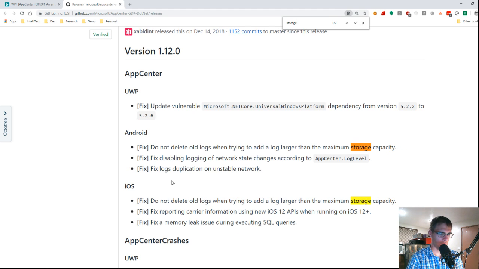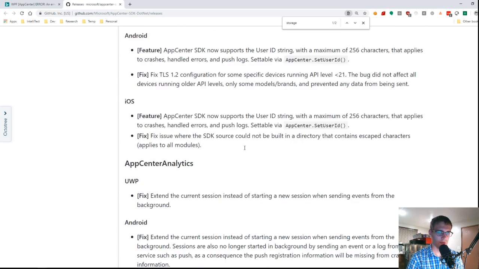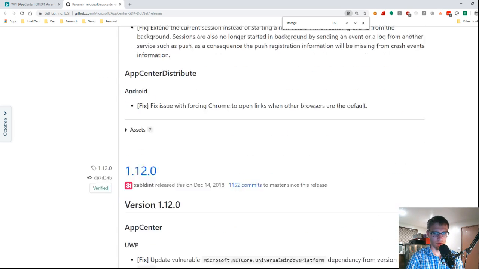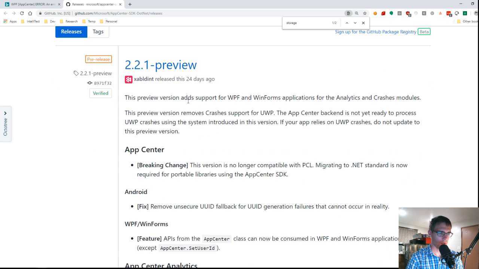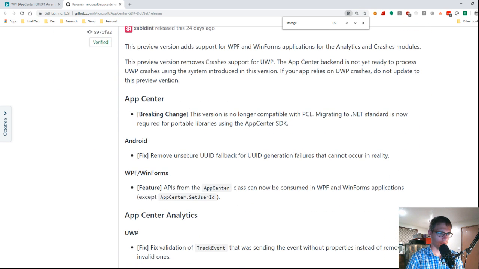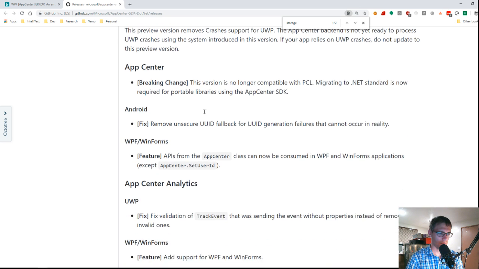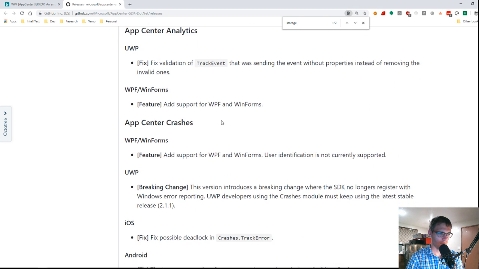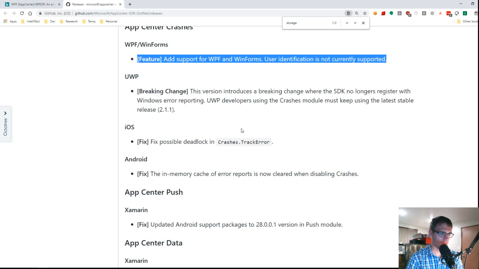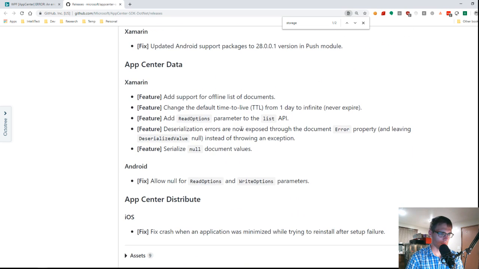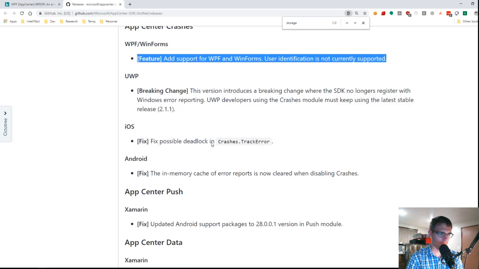Do not delete Android, iOS. Those are the only storage things down here. Let's see here. This preview adds support. UWP breaking changes. Add support for user identification is not currently supported. Great. So not a lot of information.